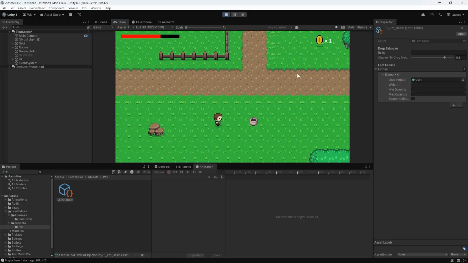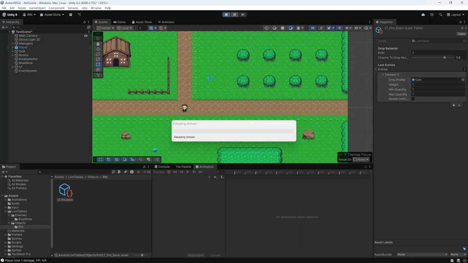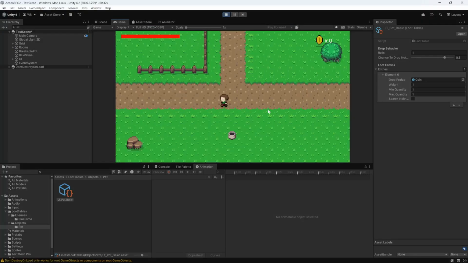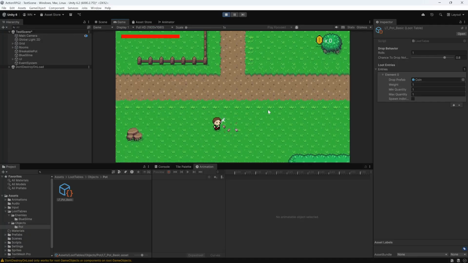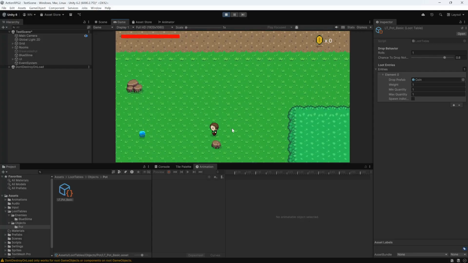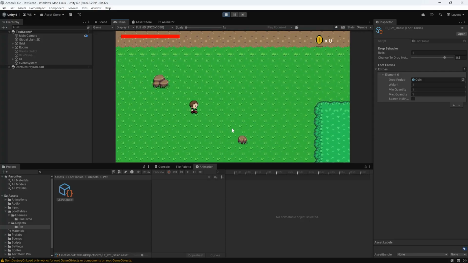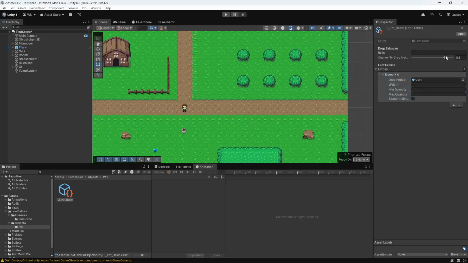So we got the coin there. All right, so it dropped there. Let's try this again. I don't want to cheat and make it go all the way to 100% chance to drop nothing, but there we go. So now it dropped absolutely nothing. And since this is at 25%, ooh, look at that. We got nothing on that one too. So the lower this number, the better your chances of something dropping. The higher this number, the lower your chances of something dropping.